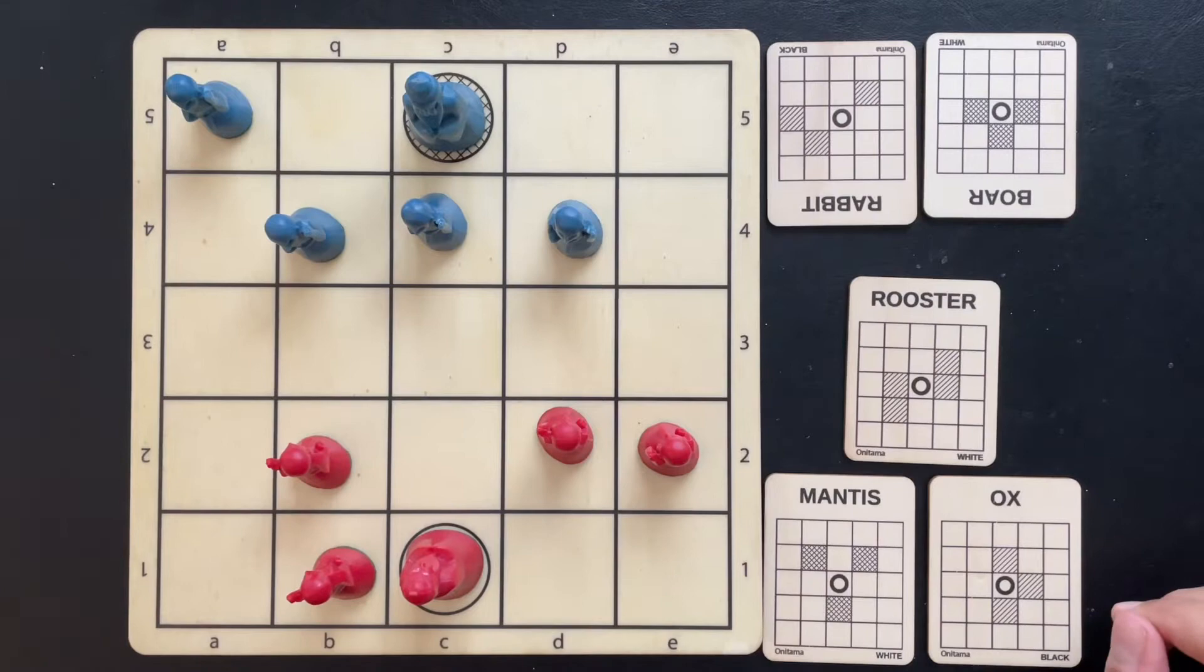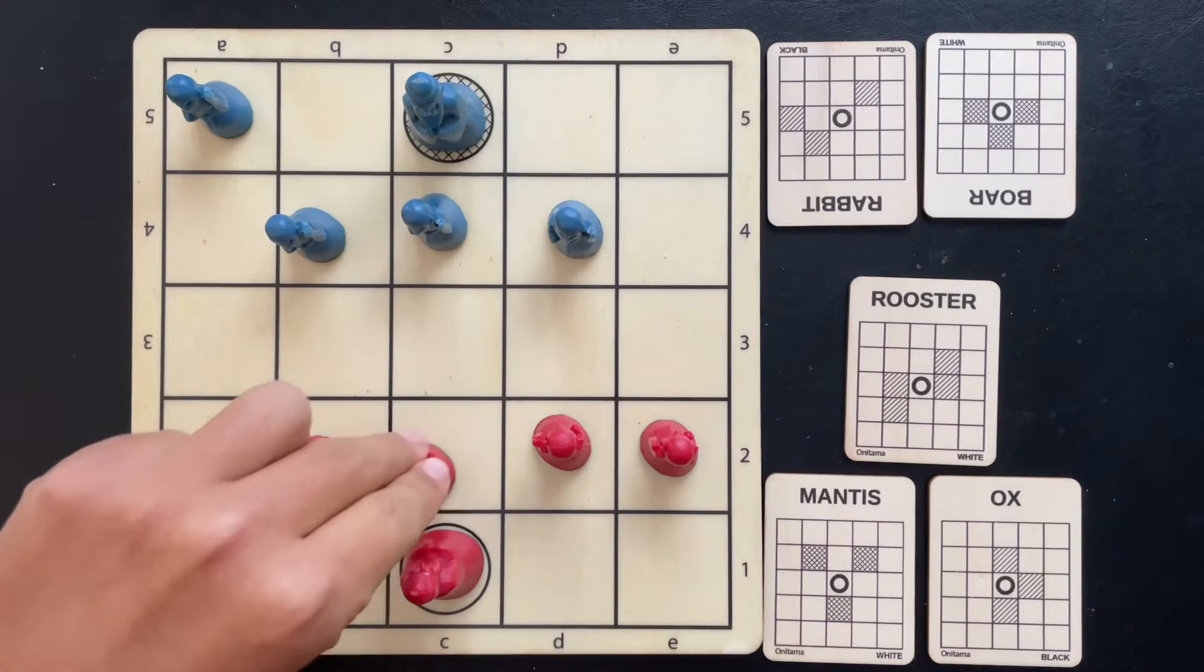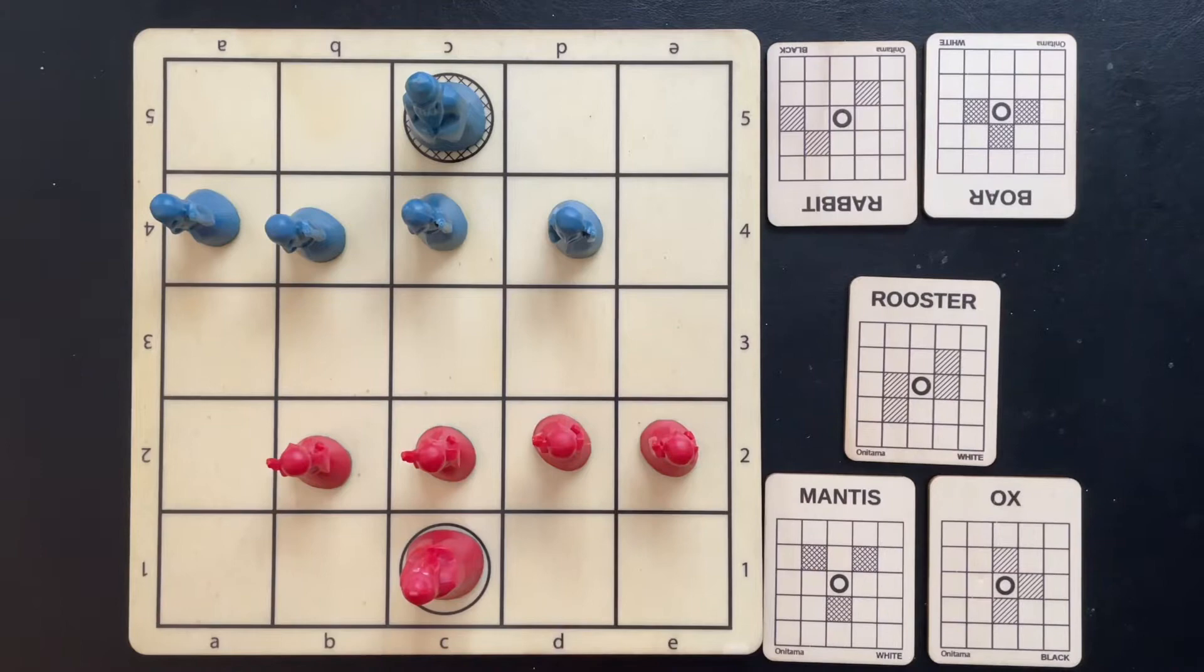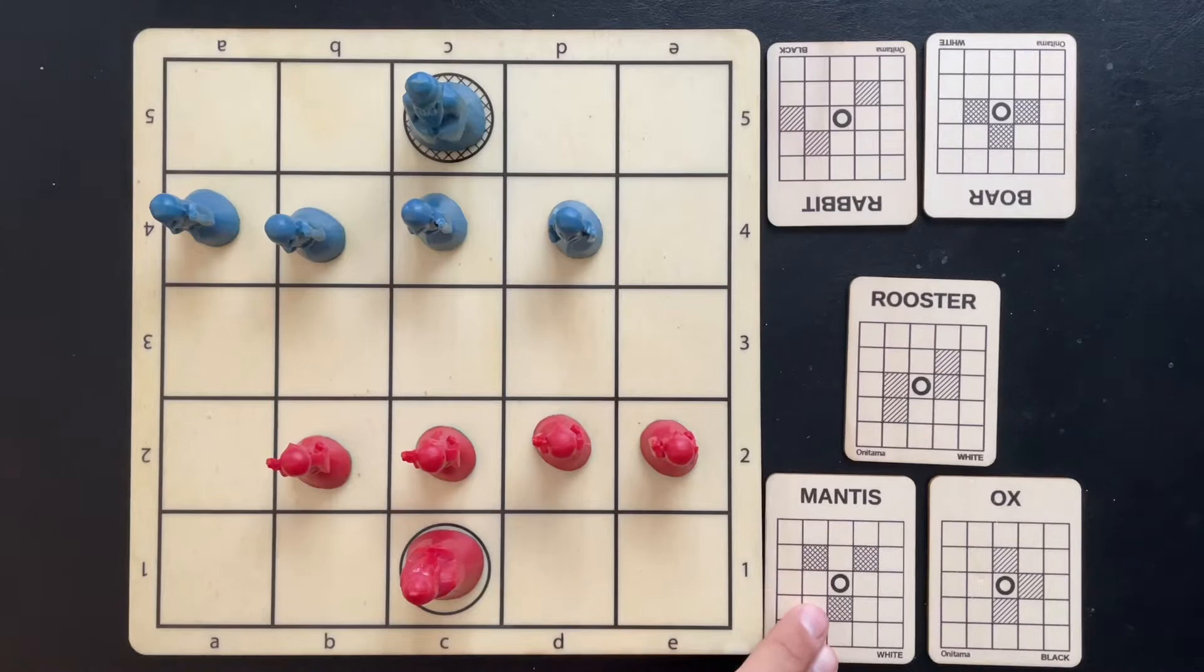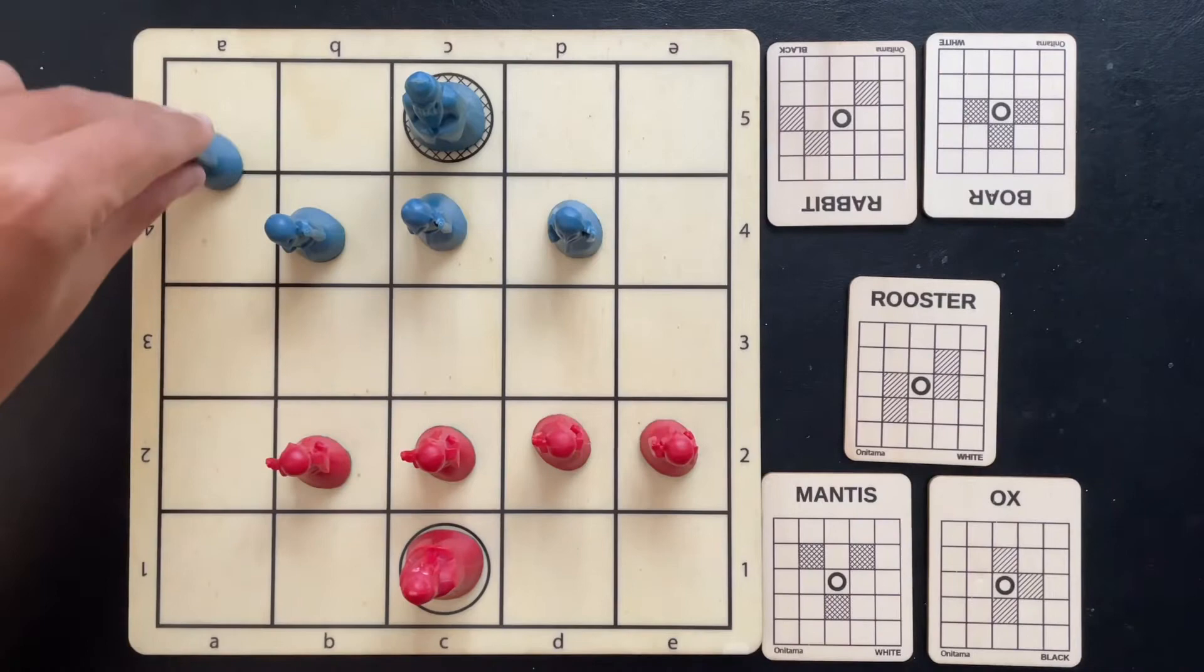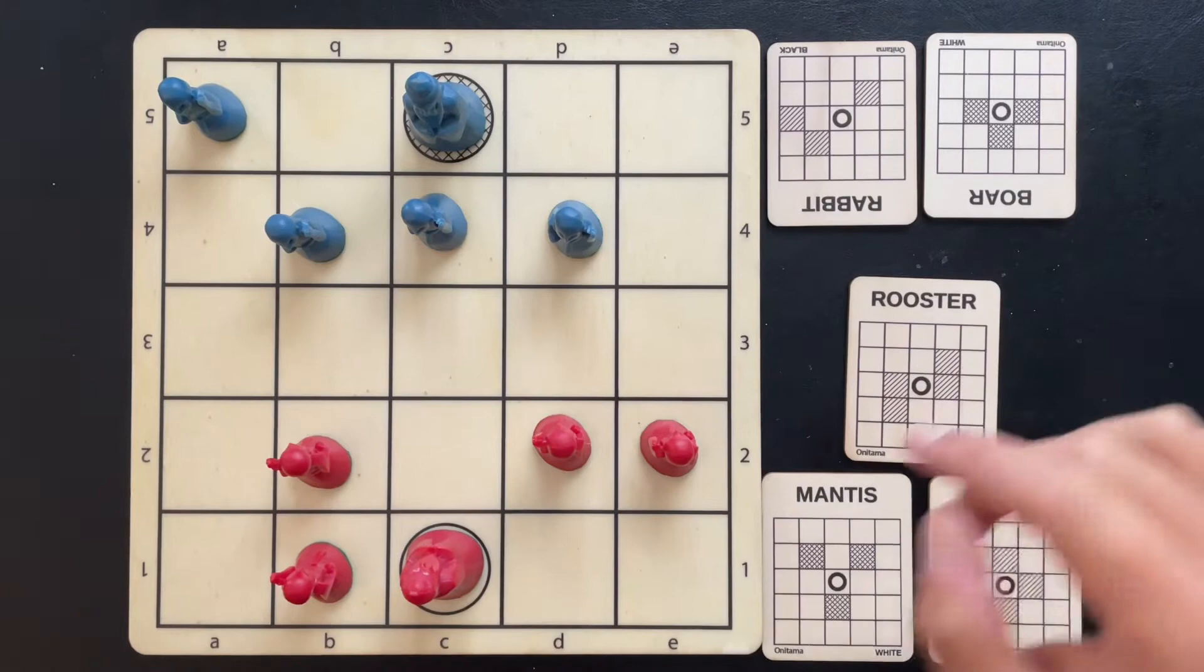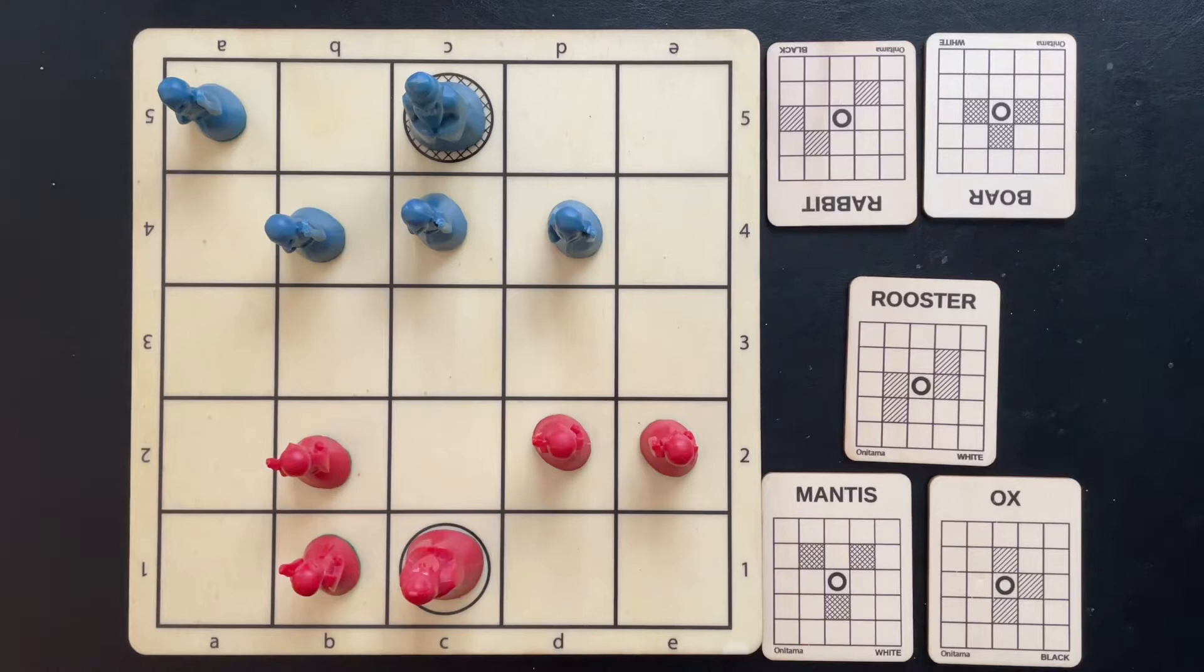And now here I want to pause for a second. The natural developing move here, the natural developing continuation would be for Xenas Erzo to play his Mantis, Knud the Great to play his boar, and we would go to a perfectly fine asymmetrical opening. This would imply though giving control of the Mantis, which as we've seen is the only card controlling the left diagonal. So here there is a better move, seeing that the rooster is coming, and that you'll be able to complete your development with the rooster if you wait for one turn.